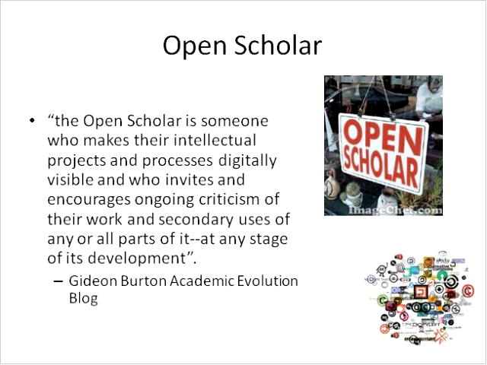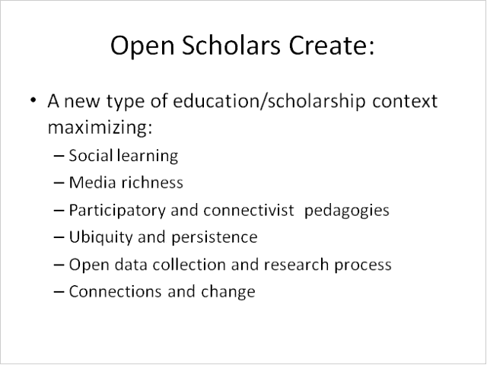So I'm going to argue in this presentation, I think I have about 30 slides talking about various components of open scholarship, but I'm going to argue that it's basically a new dimension of education and scholarship context, and it maximizes social learning, meaning that scholars learn from and with each other, that they use media effectively both in their discovery and the dissemination of their scholarly work. It uses new pedagogies, especially connectivist pedagogy, where people are making and creating links with each other in order to accomplish their individual and their collective goals.